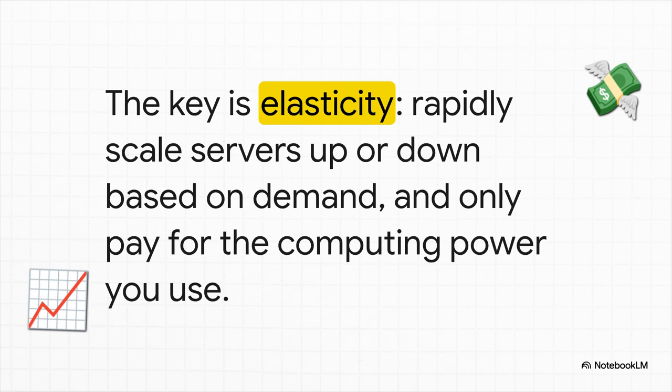That word, elastic, is the real magic here. It means you can react in real time. Let's say your app goes viral. Boom! You can spin up hundreds of new servers in minutes. And when things quiet down, you just shut them off, just as fast. This changes everything. Computing goes from being this huge upfront purchase to being a utility, kind of like electricity. You only pay for what you actually use.